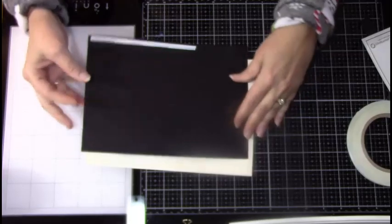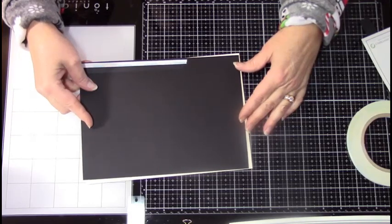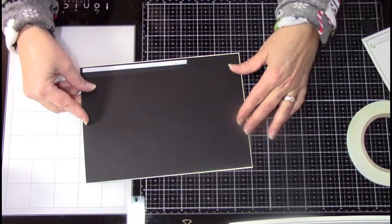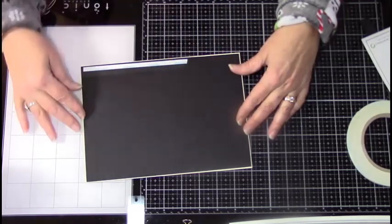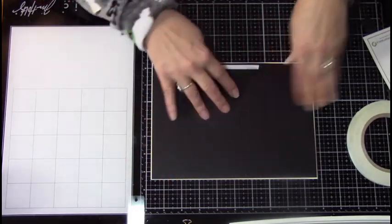I'm taking a piece of black cardstock. Please ignore this. I'm just going through the motions because I already did a video with this. So I'm trying to catch back up. So you're going to just put your paper down and make marks so that you end up getting a nice edge all the way around.